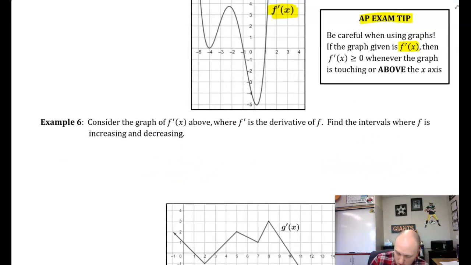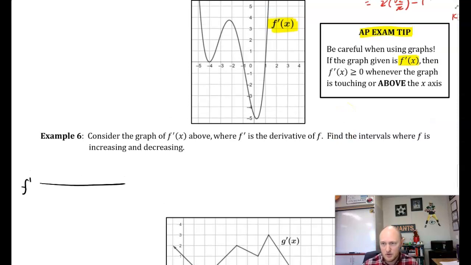Okay, so using that same system, f prime, where is f prime equal to 0 or is it undefined? Well, it's equal to 0 at -4. And it's also equal to 0 at -1. And it's also equal to 0 at 1. I don't have any undefined, no non-differentiable points here.